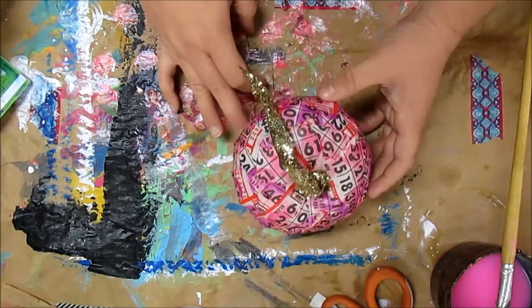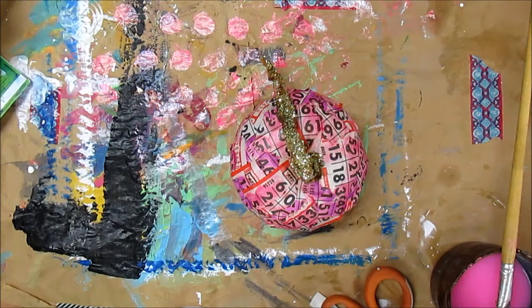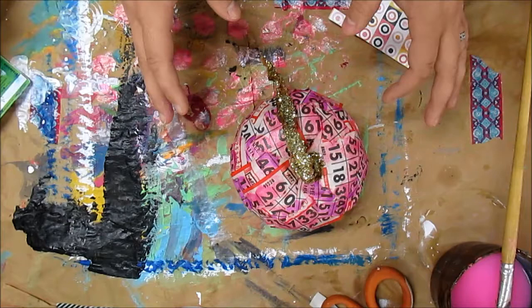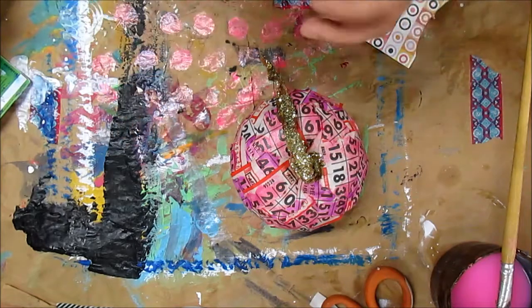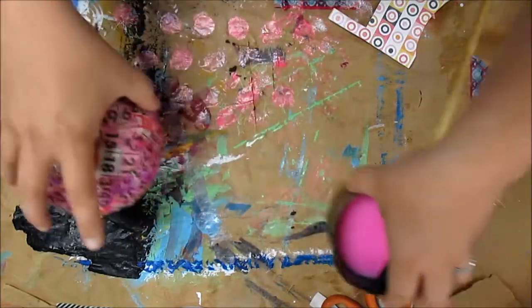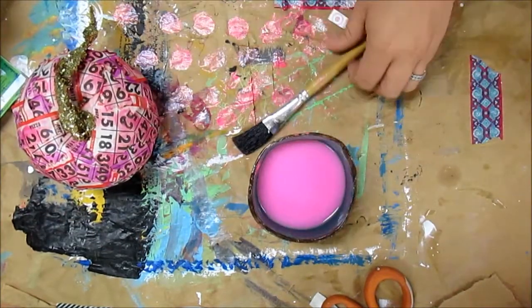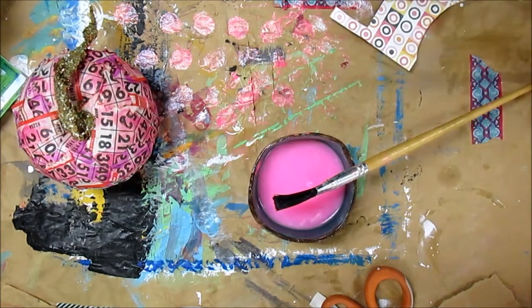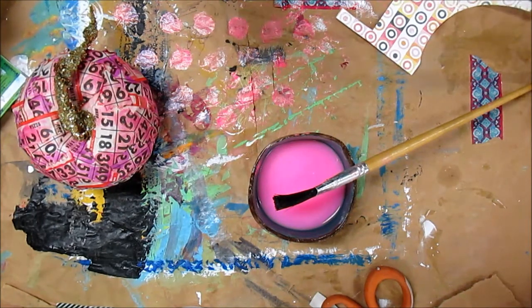And then I thought, okay, these two are pretty with the glitter. The next one I had was the music paper, and I had already started it, music paper decoupage, and I painted it pink. I had some fluorescent pink paint, and then I added some pearlescent medium, just clear medium with pearlescence in it. I painted it on the pumpkin and it looked pretty good, but there was just something missing.